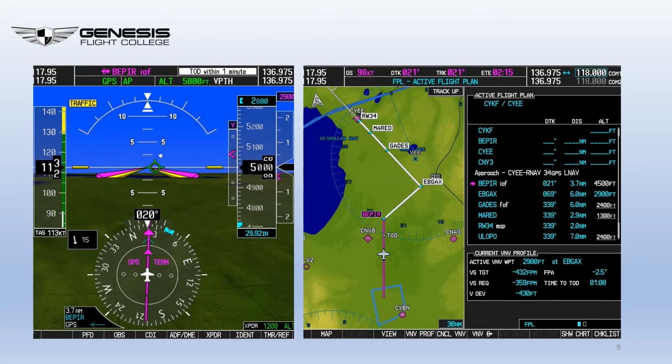The next thing that is going to happen is you will hear the aural alert vertical track, and you will see the top of descent within 1 minute banner appear. And you immediately check to see if vertical path is flashing. Right now it's white on a black background. If it's flashing, it will be black on a white background.